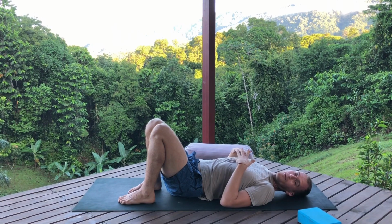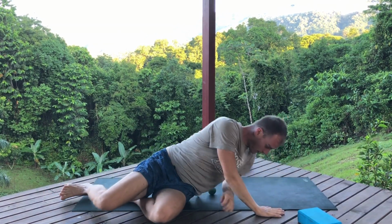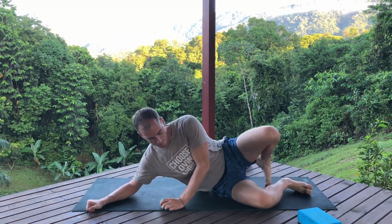Otherwise, when you feel that change in this spot, this second spot that you're on, then we're going to move to the other side. So release that work. I'm just going to do a little flip. All you need to do is just do a little roll over. Come onto your other side.